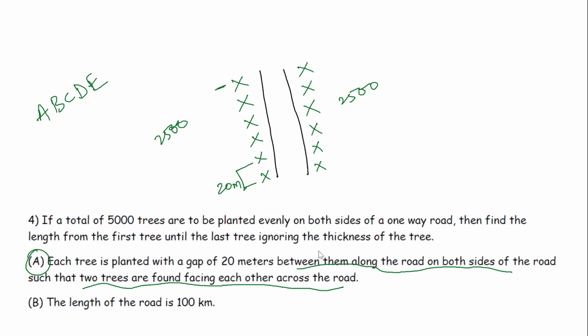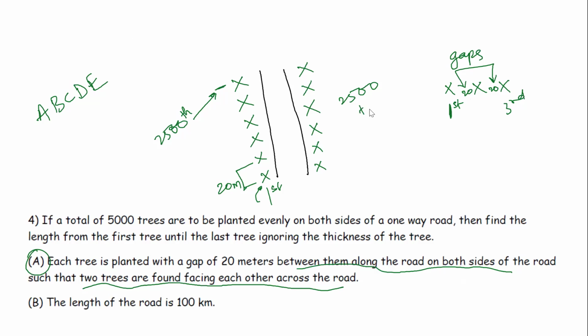If you ignore that, then you can get to the answer as to the length from the first to the last. So they're not asking the total distance. They're simply asking, if this is my 100th tree out here and this is my first tree out here, then how many gaps are there? For example, if there are three trees, let's say this is the first tree and this is the third tree, then there are two gaps of 20 meters and 20 meters. So if there are three trees, there are two gaps.